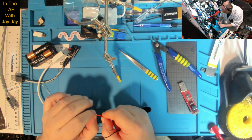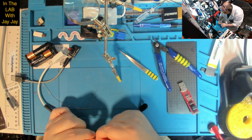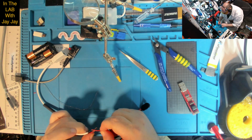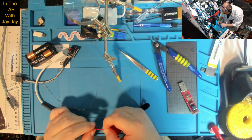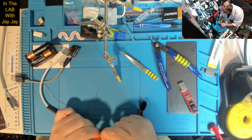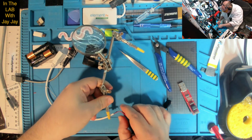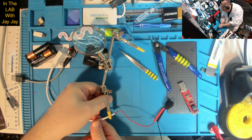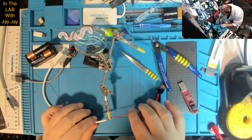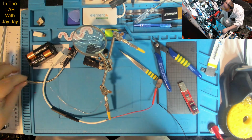So again, we're just going to bend it back on itself. And then we're going to hook them together. And we'll stick them in the third hand here. And then we'll just put a blob of solder in there.